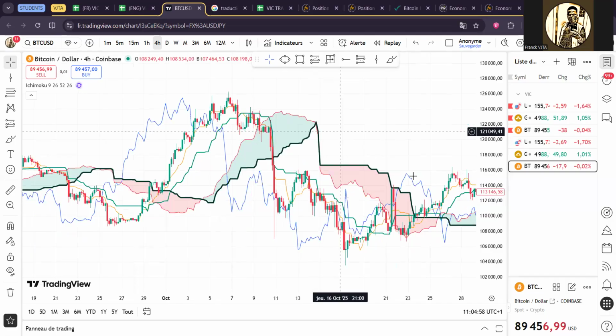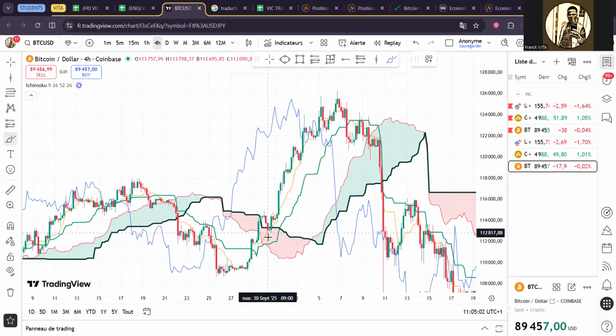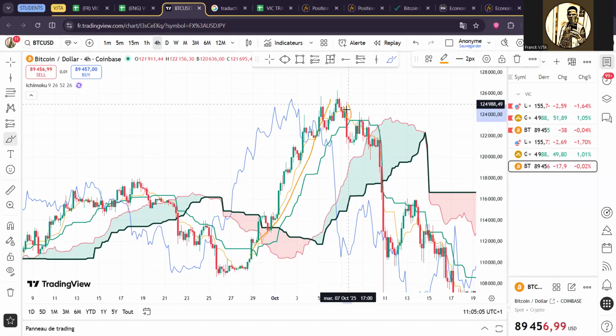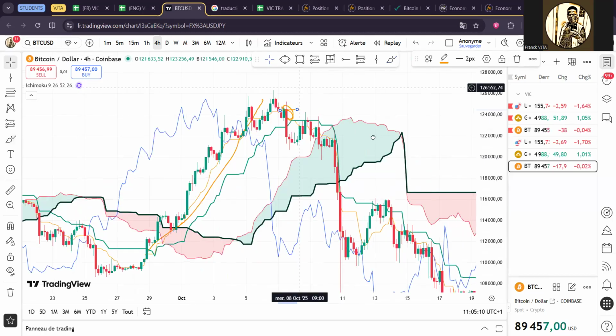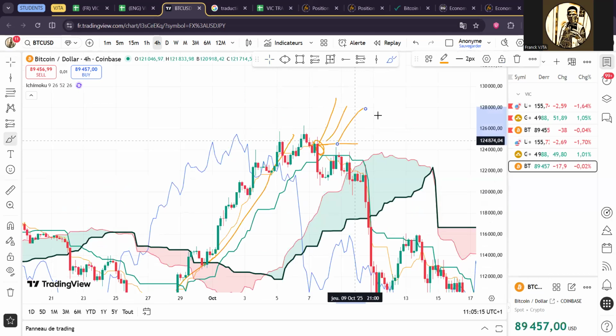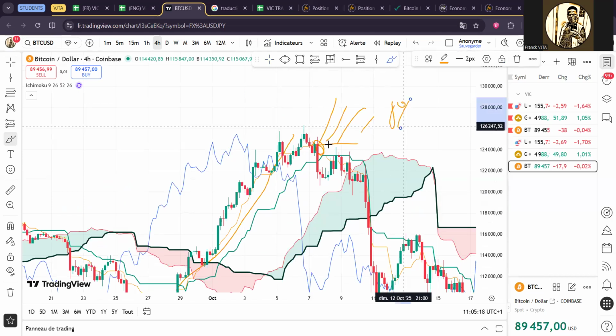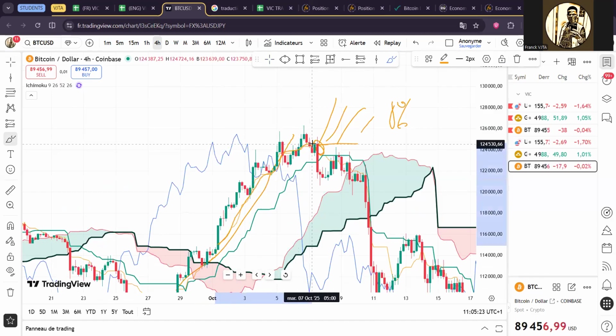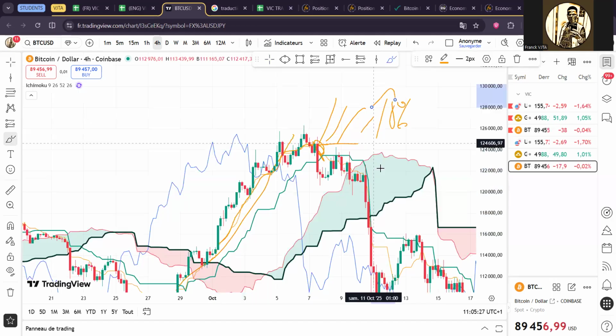So Tenkan rebend is a blocker. Why? Look at this whole trend. When Tenkan starts bending to the downside here on the 4 hour, what does that signify? It signifies there is no chance again that any candle goes above here. Tenkan was moving to the upside, making a higher plateau, then it started bending here. So 0% chance for you to go up. Only 100% chance for you to go down on this level.